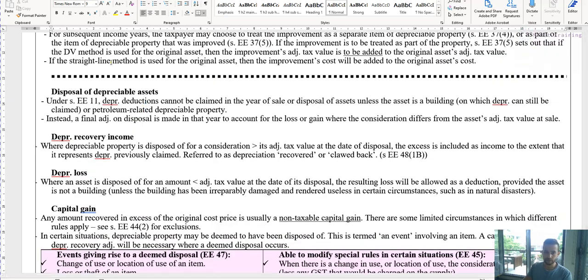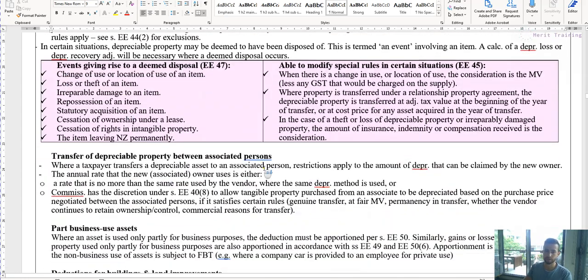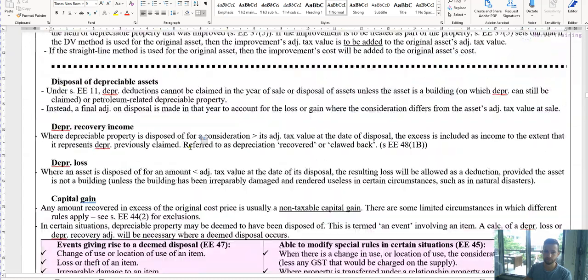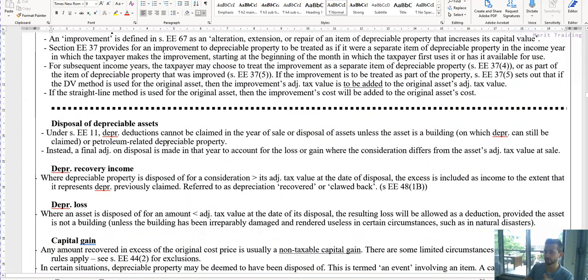All right, so let's talk about now, different section, but still under the concept of depreciable assets, what happens if you actually dispose of a depreciable asset? Because obviously if it's a capital asset, there's no capital gains tax regime in New Zealand, so there's obviously no income arising from that. But if it is a depreciable asset, unless it was land and it got picked up by one of those exemptions we talked about in the previous chapter, what about depreciable assets?